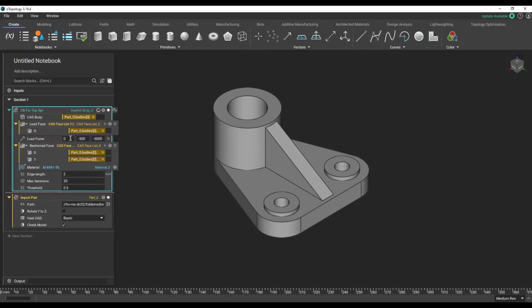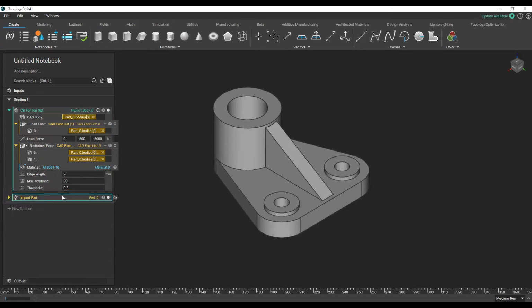We have a pre-populated force, which we can change if we want to, but this is right for this particular model. And we have some parameters here to do with the topology optimization, which we can change if we want to, but in this case, I'm going to just leave them as they are.